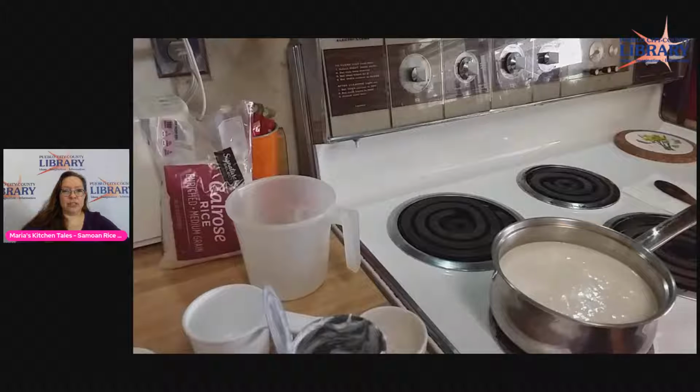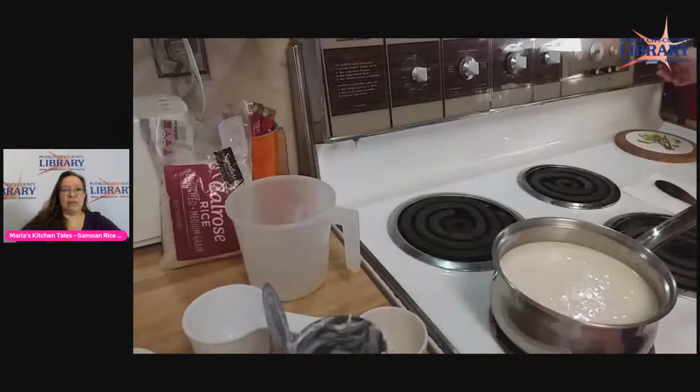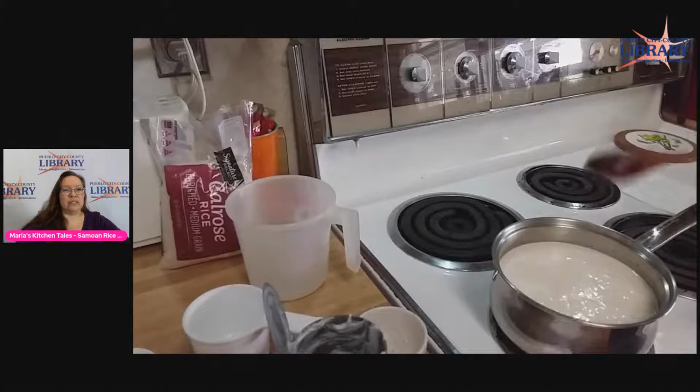And so that's pretty much what I did. I just kept it going, and there I am lowering the temperature because it's starting to boil. And so you just keep stirring it for 20 to 25 minutes. And I think I cooked it a little longer just because I realized when I turned the temperature down, it wasn't on a full boil. And basically, as you're stirring your rice, it's just getting ready for the next step, which I'm going to show you next. And with the next step, it's pretty easy. You're just going to put the chocolate and sugar into that.